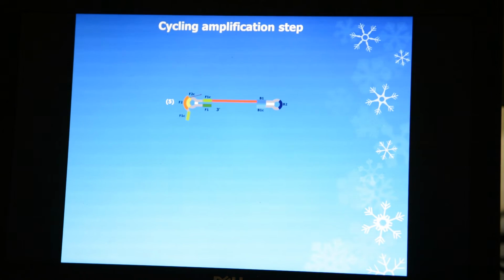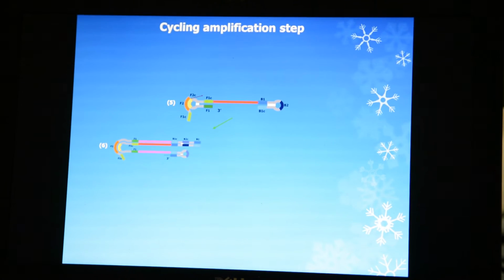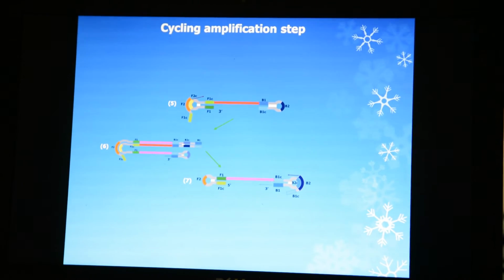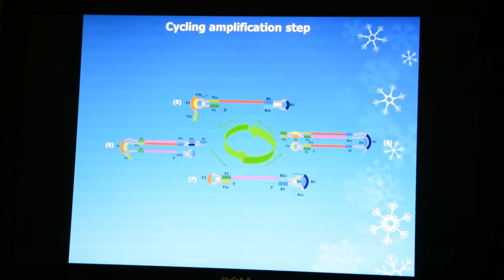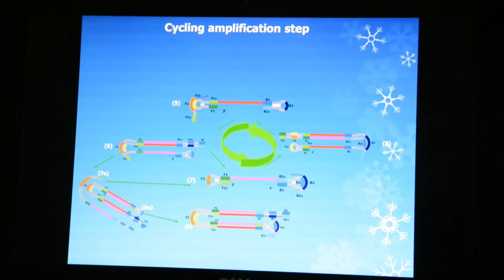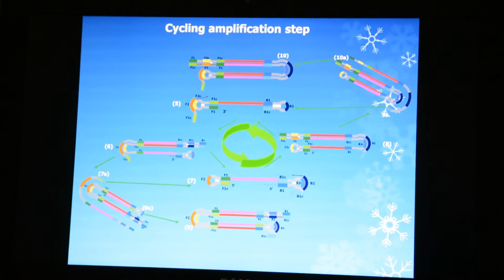This is the cycling amplification step of the method. Next, there is more amplification, and you will get an abundant number of copies of your target gene.